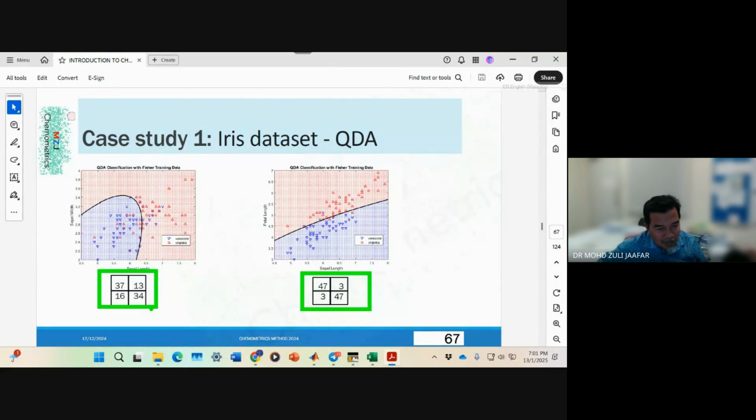On your left or on your right? Which one is better? On your right. Good. Because the error is only 6, isn't it? Good, Helmi, you are responding to my question.